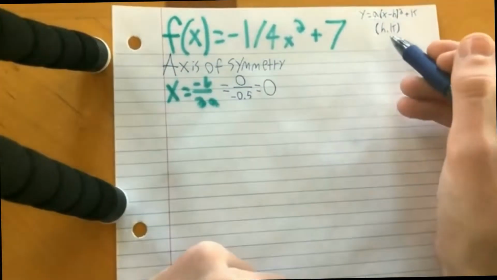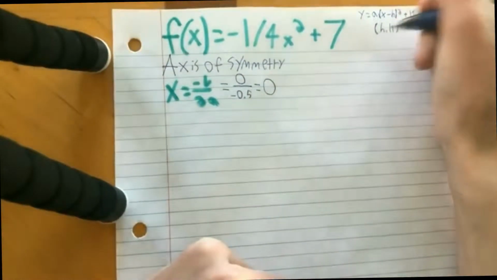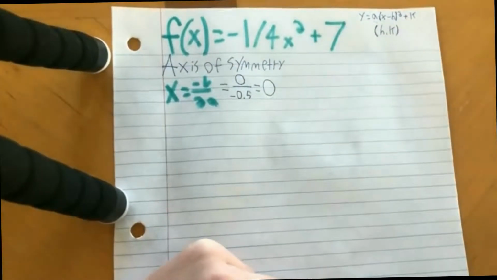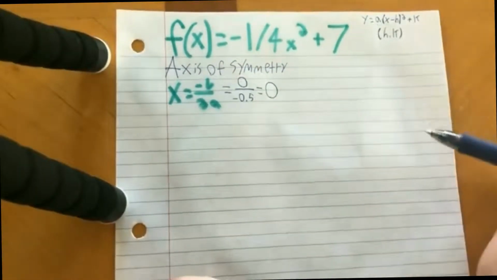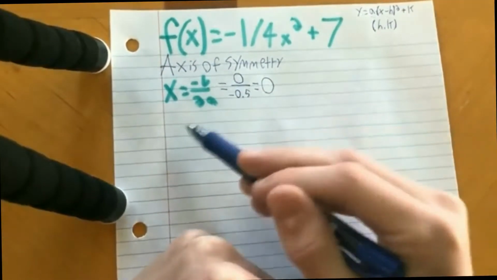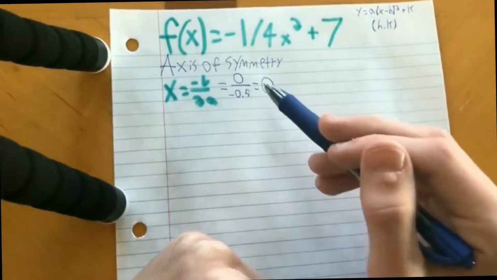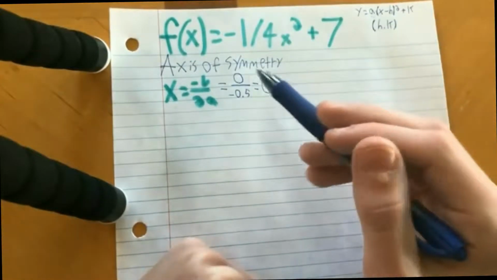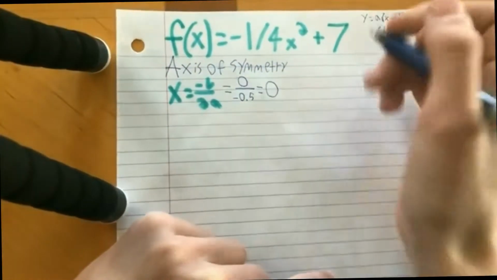And then look at that. Look what else I have. I have h and k, which means that this is our vertex. So we can just substitute those values back in and find our k value in our equation. Normally, you would substitute the value you got from x is equal to negative b over 2a back into your equation, and then solve and find your y value. But in this case, we can just pull it out straight from the equation.